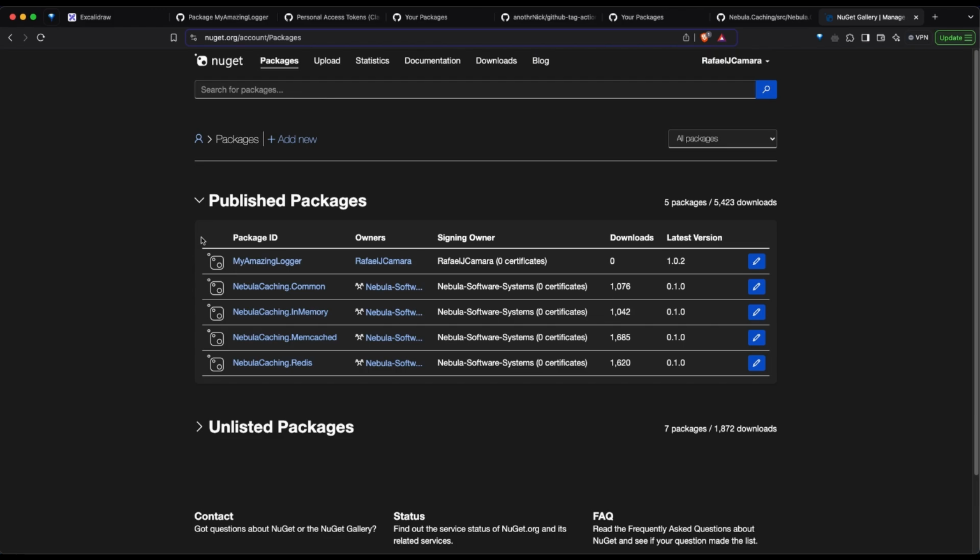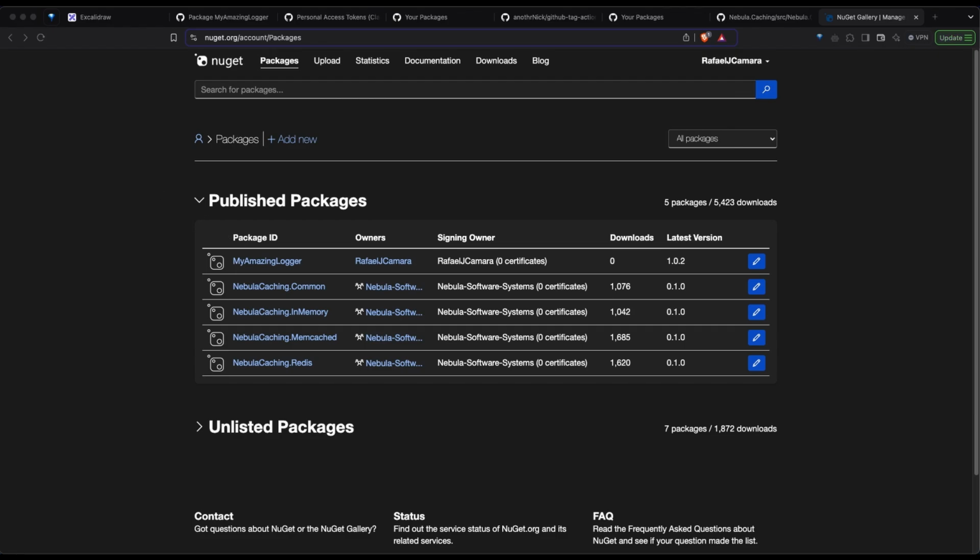Now, what we've done so far was I have a C# library. I published this library into a NuGet file. This NuGet file is on the GitHub package repository and NuGet.org. But now I need to use this package. This is what we are going to see next. How do I take this package and use it?